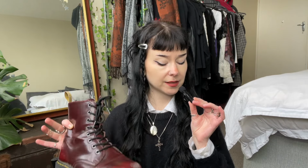I also bought these from a Doc Martens store in the UK, and these are also a UK 5, so true to my size. I would definitely recommend them if you are entering into the Doc Marten realm and you want something that will also give you a little bit of height, a little bit of elevation, and add a really cool edgy touch to your look and to your wardrobe. Because I must say, with any outfit, I just find that Doc Martens give a certain signature to the look, and I'm all about that signature.